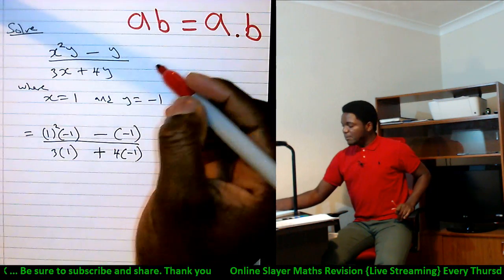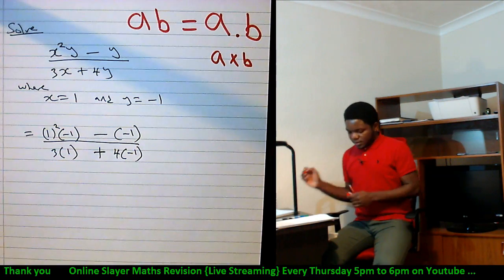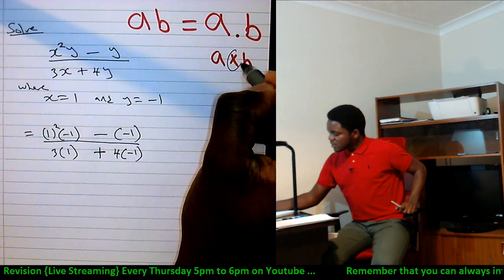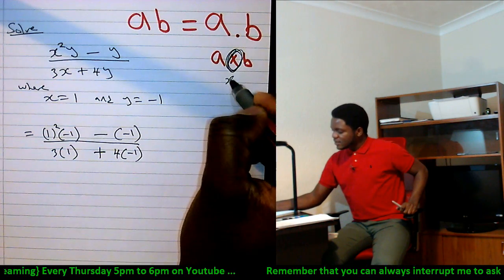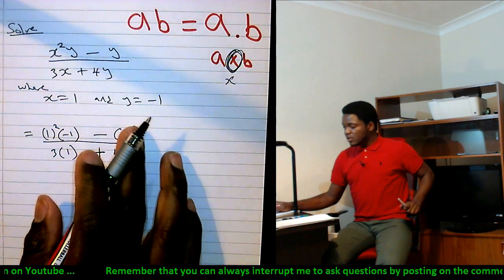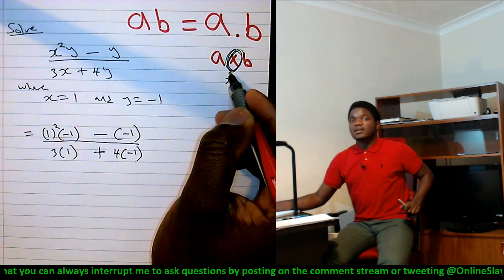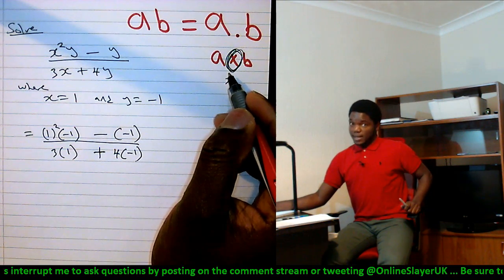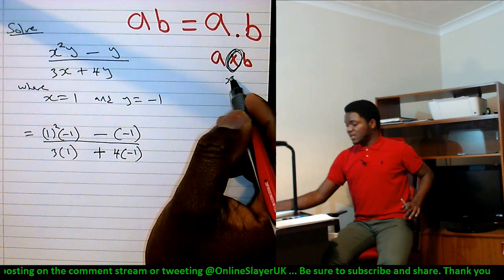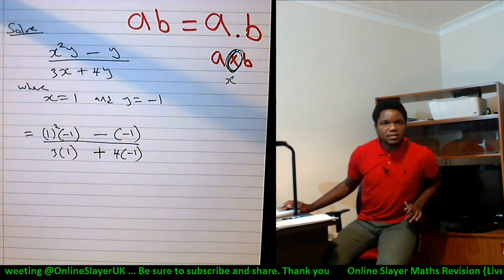The reason I'm not going to write it as A times B, the reason I'm not going to use this multiplication sign is because it looks like an X. And when we are dealing with algebra, because there will be loads of X questions, we do not want to have another symbol looking like X. You don't want to have that, trust me. Because in the exam, if you say something like this and you thought, oh, it's AXB, you're going to miss it. Do you know what that means?